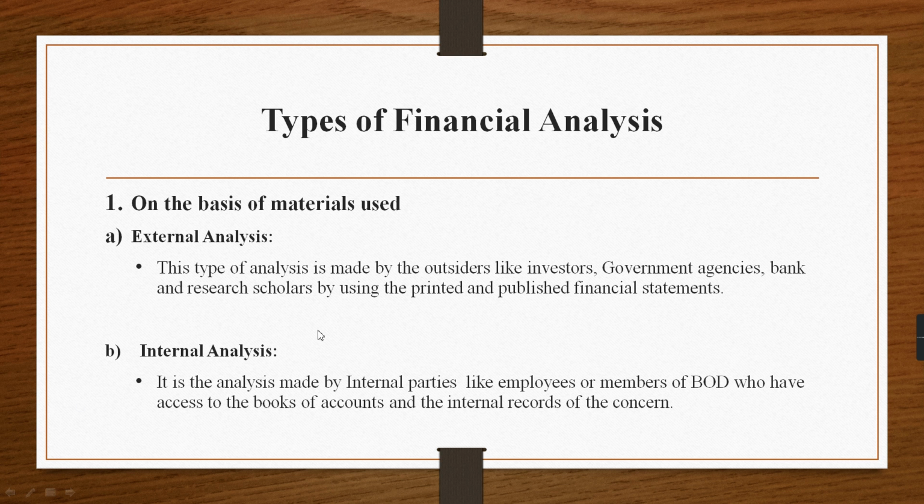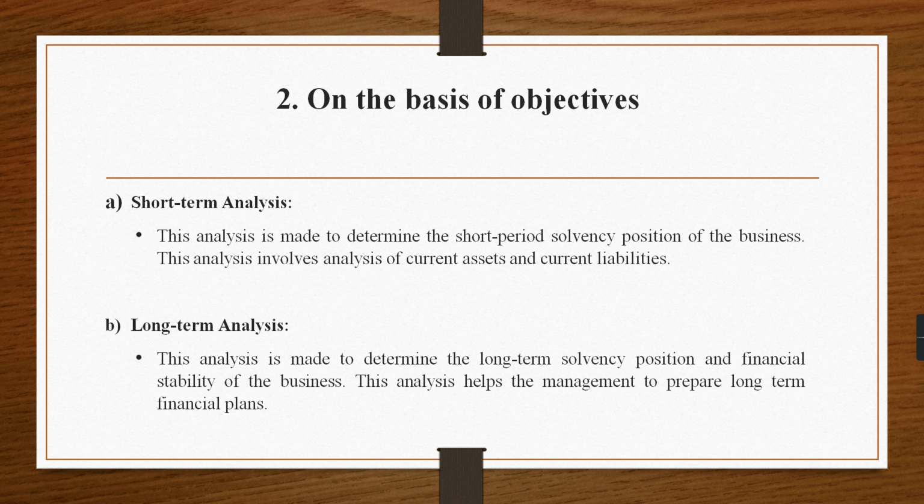The next one, internal analysis. Whenever insiders do financial analysis with the help of books of accounts and internal records of the business, it becomes internal analysis. It is the analysis made by internal parties like employees or members of the BOD, that is the board of directors, who have access to the books of accounts and the internal records of the business. So on the basis of materials used, we can classify financial analysis into external analysis and internal analysis.